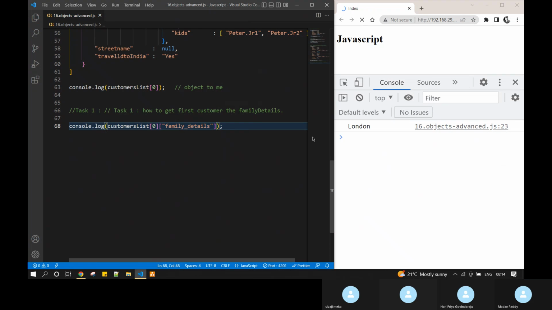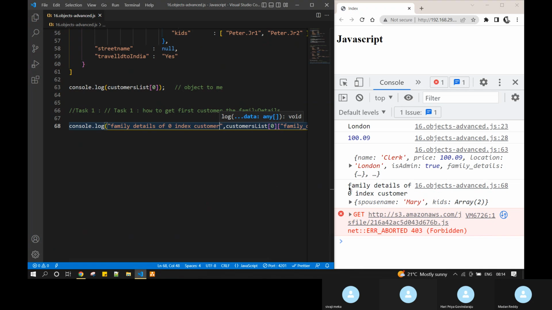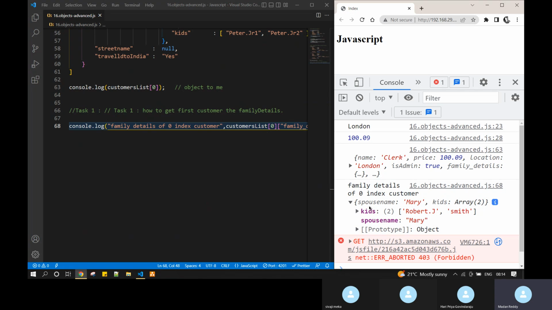Very simple. If you wanted some meaningful information, try to get the family details of the zero index customer. So you got it. See, only the family details I got.